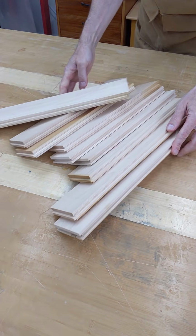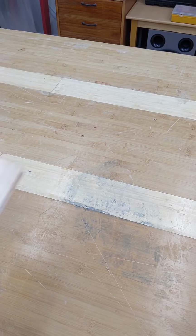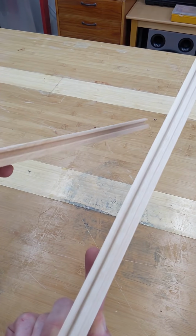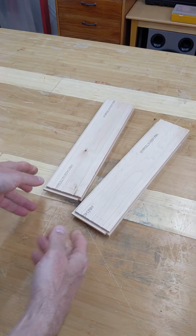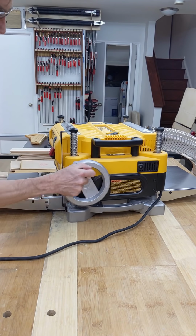I used maple flooring for this project, because I have a bunch of this material left after home renovation. Beautiful wood, but since it is made for the floors, it has some grooves in the bottom and tongue and groove joinery on the sides, so I had to remove it all.